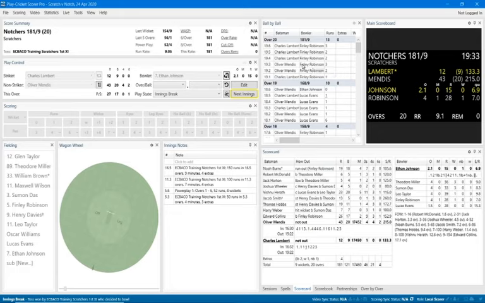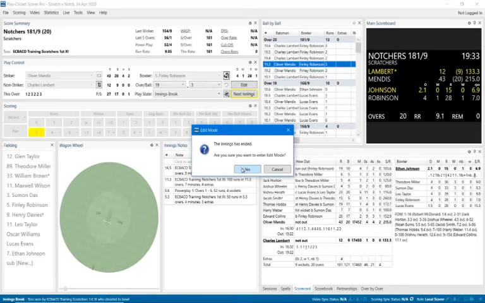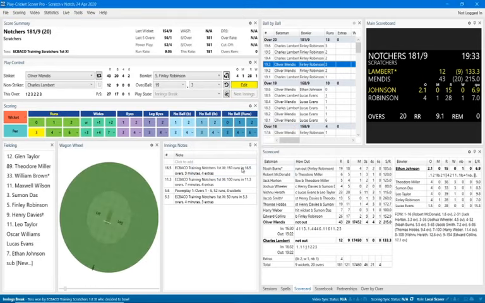So we select delivery 19.3, go into edit mode, yes I'm sure, and 3 runs off a no ball is just one separate button. We don't have to add the no ball to the 3 already scored.